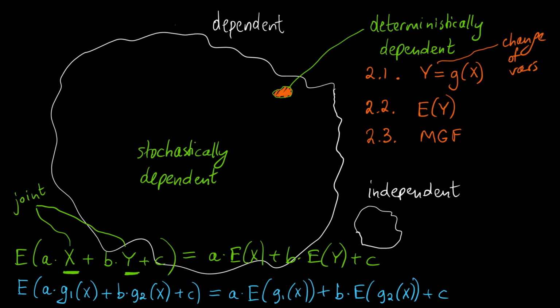But amazingly, look at how much we can already do, having looked at just this tiny sliver of the probability universe. Let us, for just one brief moment, depart this island of deterministic dependence and look at the island of independent random variables. And the reason for doing so is that one of the main superpowers of MGFs applies to independent random variables. So let's have a look at that.